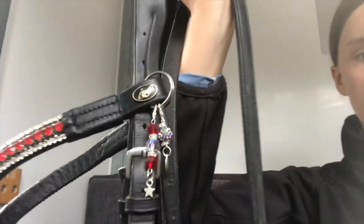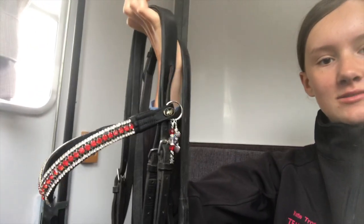I've just had my breakfast and I'm about to go and get Clyde in now. I've got my Donkey Donuts jacket on today, but I let my followers vote for the bridle charms, and in the end the most voted were these two together, so that's what we're in today. I think that's nice because it goes nicely with my brow band, and then tomorrow we'll wear the other two, but you can see the post about them on my Instagram.